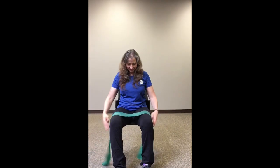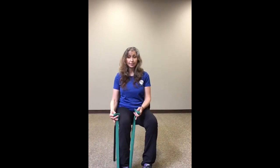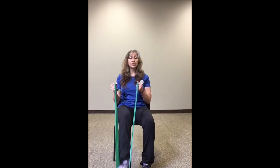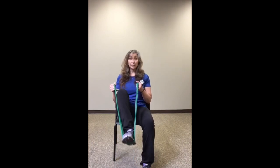All right, so we're gonna take this band, popping it on the floor. I'm gonna put one foot onto that band. I'm gonna make sure there's even band right to left. Now, sitting up tall, my belly button is in. I lift the knee towards my chest. Keep the hands there, don't let them move. Extending down through the heel of the foot, we lift and push down. Lift and push down. So the knees coming towards the chest, we're tall through that spine. The belly button, that helps. That's posture as well.